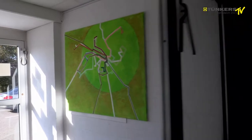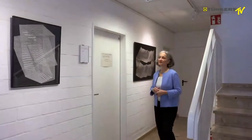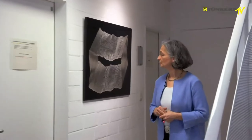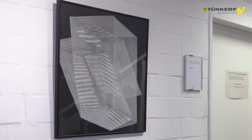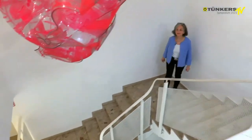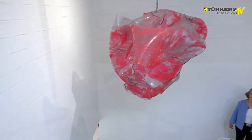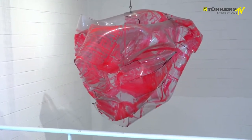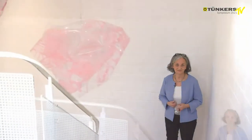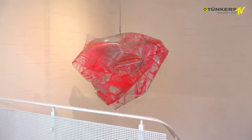And this is a work of art which we kept here from the last exhibition. This is by Birgit Hübner. And on the right-hand side, we can see two works of art by Rainer Barfuss. And from this artist, we have many works of art on permanent loan. He made them available to us, and we can play around with these paintings. And sometimes these paintings change the location. And Tünkers is a technology company, and art provides a very big contrast to engineering and technology. It can expand our perspective, and well, it may also help us develop new ideas.